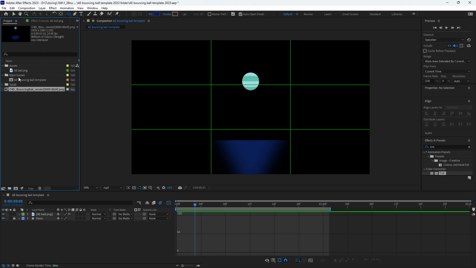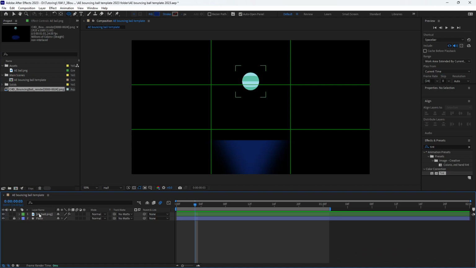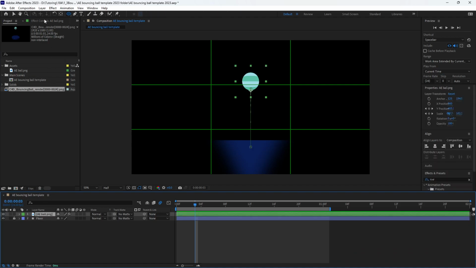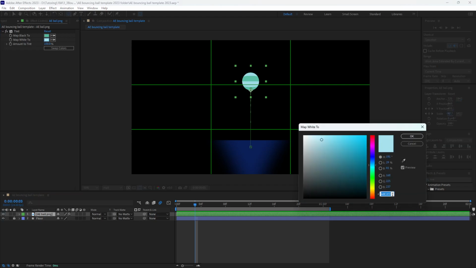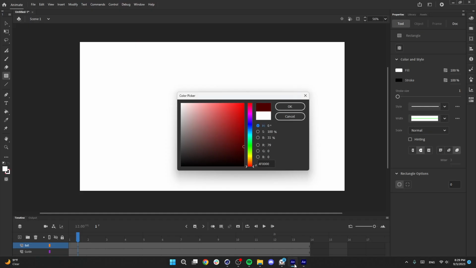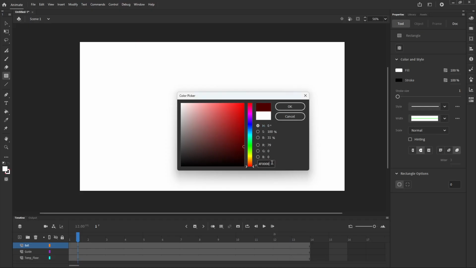So on the AE Bouncing Ball template, come out of the graph view. I'm going to just steal one of these colors. I'm going to take the lighter one. Just click on that and hit Control C. It's already highlighted. Then come over to Adobe Animate and Control V into here.